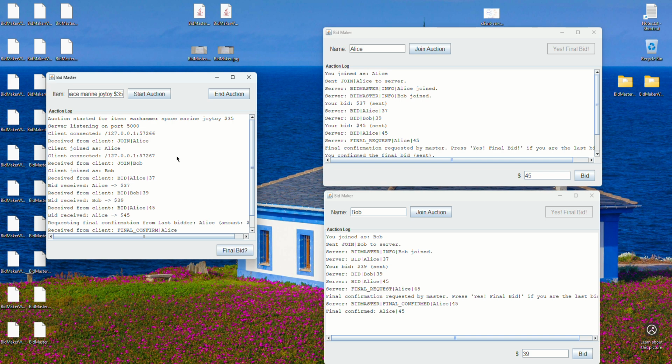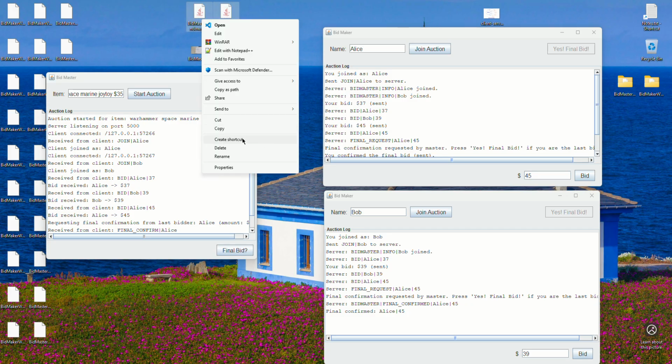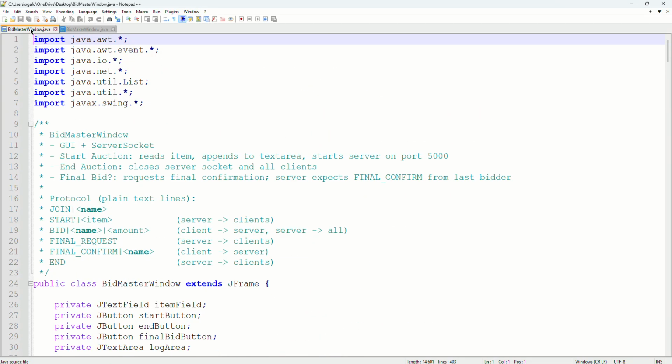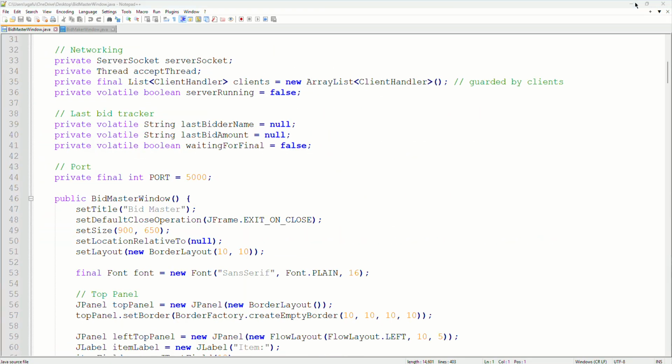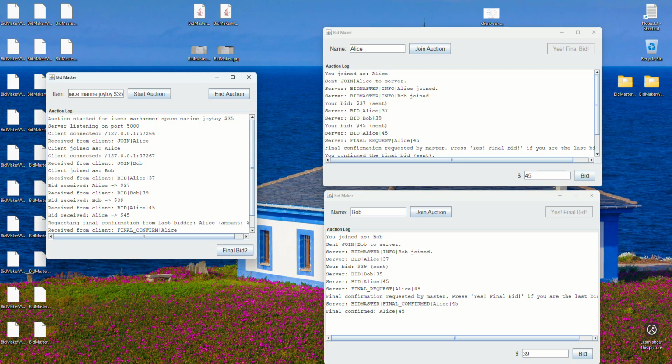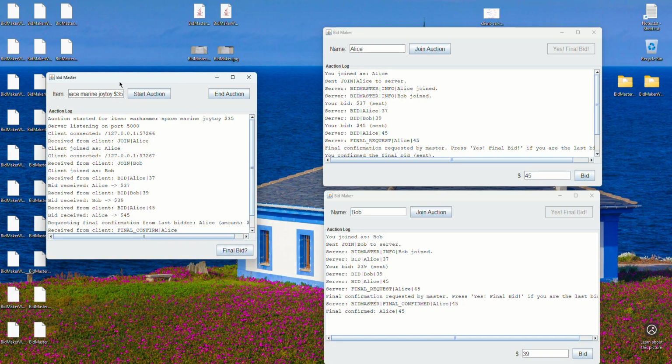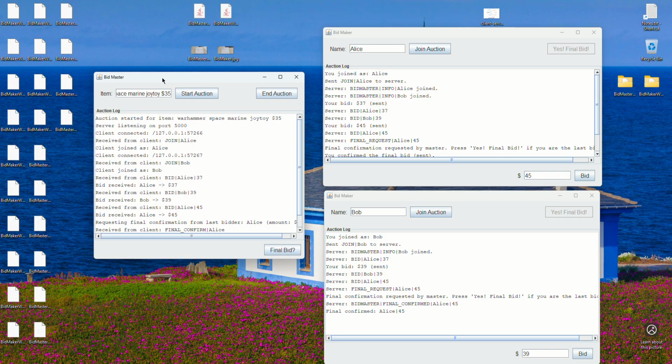And you should also read and understand the socket programming principles, which are inside these source codes, right? Which I have showed in the beginning of this tutorial. So enjoy the socket programming. Once again, this is the sort of a task to learn and practice socket programming through building this auction app. And yeah, that's all I wanted to deliver.